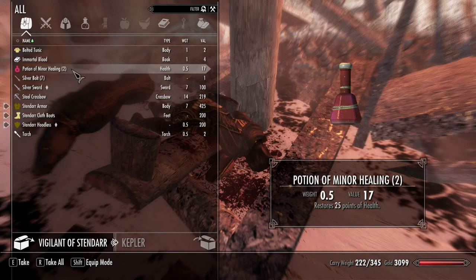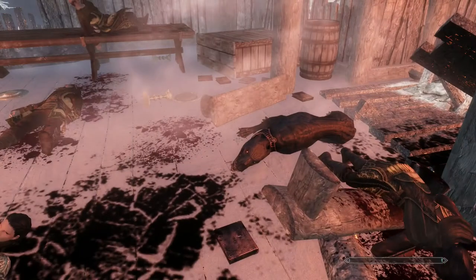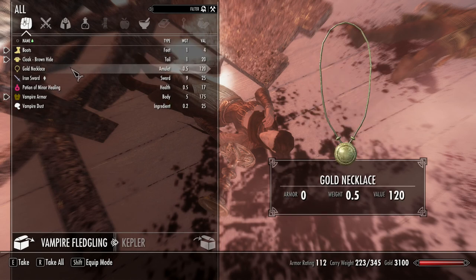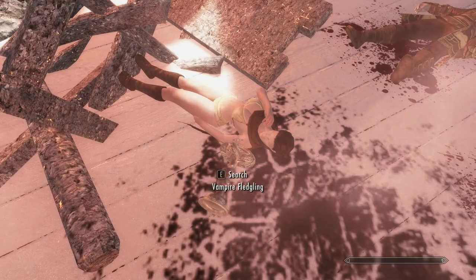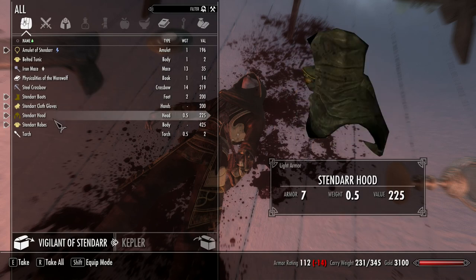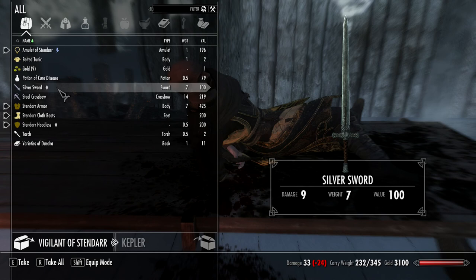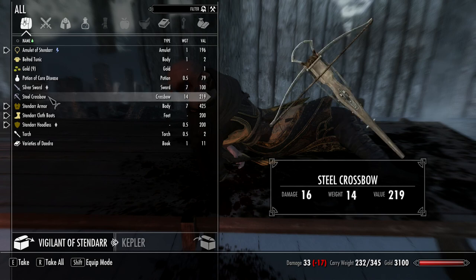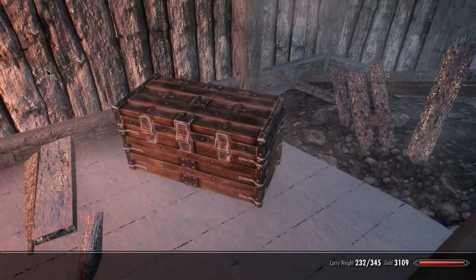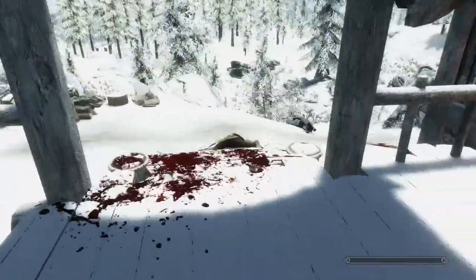I'm gonna come through here and loot your corpses. Ooh, a sword. Too bad it wasn't a great sword. I think that's actually worse than what I have, but okay. Cloak, brown boots, gold necklace, iron sword, more vampire armor. I like those silver bolts. This will come in handy if I ever have to fight a vampire, not counting that I'm one myself. Oh, there's another sword. Come on. Wait. Potion of cure disease. Not that I really need that, because I'm 100% immune. Alright, so let's go ahead and get back on the horse.